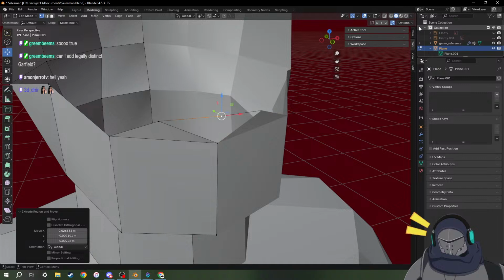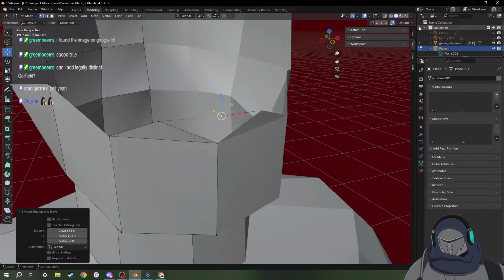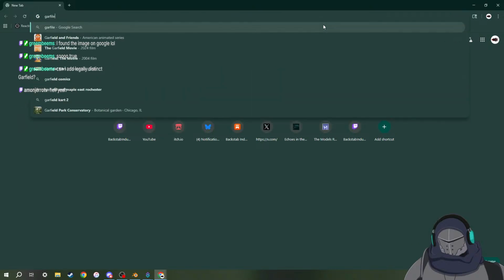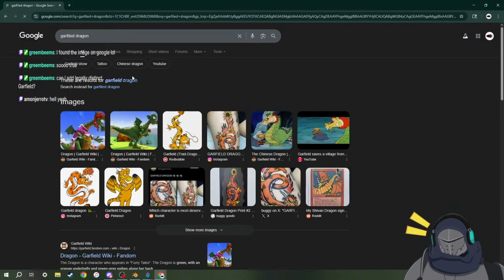And I think the absolute peak of it was Holly or Green Beams in the chat turning Garfield into this sassy dragon. If you can find that image, please send it to me, because it's kind of peak, and I think however many people are watching deserve to know. Found the image on Google. Oh, okay. Here, one sec. We're gonna derail the stream for a second. Garfield Dragon, please mind my terrible spelling.